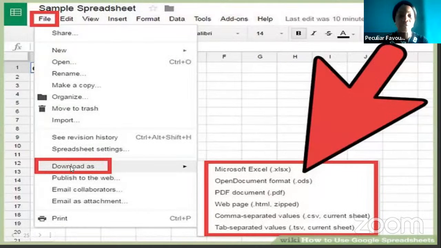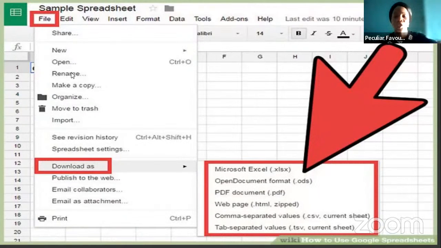So you can also download them and make them into any of the files you want, like we talked about the Microsoft Excel. If you want it in the PDF format, if you want it in the Docs format, you come to the file, you can share. This new is to open a new file, to open a new spreadsheet. Open is to go back. It will take you to a place where you have spreadsheet documents that you have created before. You can open them from this part.